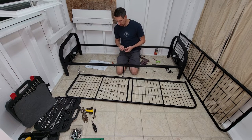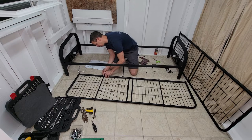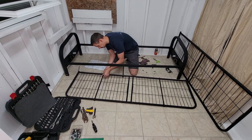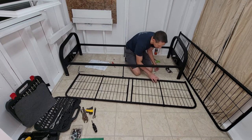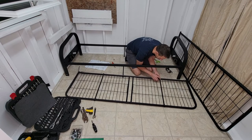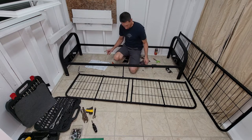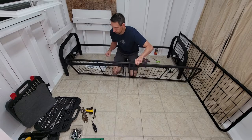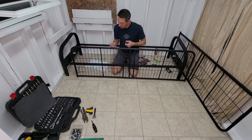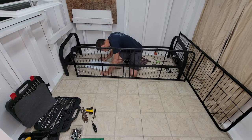All right, so front portion gets six and seven. We're gonna put this on the back portion here. And then tighten. Should be easy till you get to the nylon. Okay, and so with this one. And tighten. Okay. Now this one's got six and seven. Slightly different. Apparently. How's that gonna go? Six part.